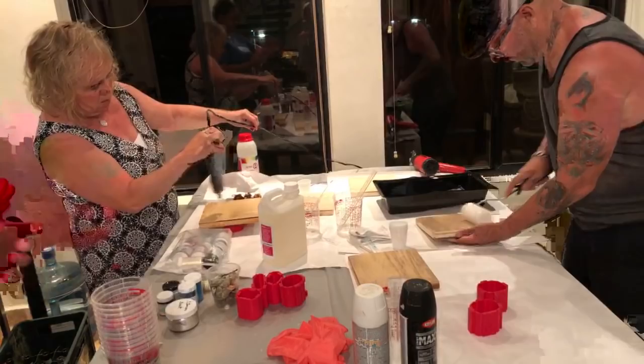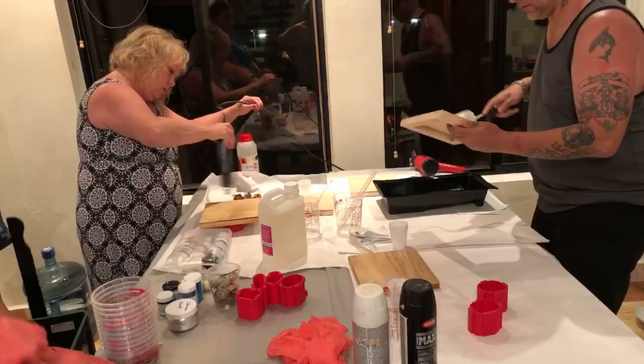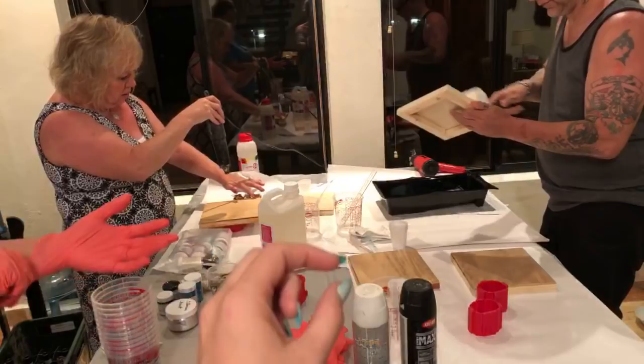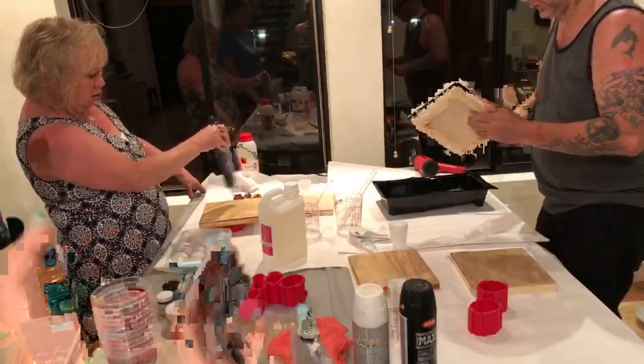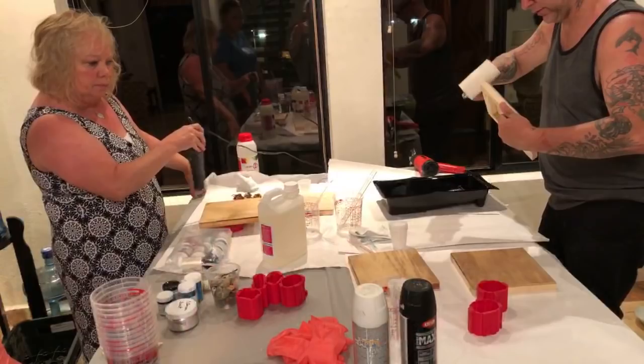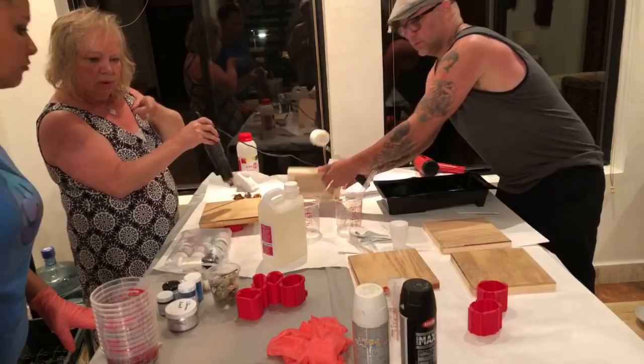What happens when the air gets to it? Are you talking about if the air comes through the wood, Lucy? Right now we're just prepping the wood boards. If you just pour on raw wood, you're risking air coming through the wood and creating little baby air pinholes in the surface of your painting. And you can't just heat them to get rid of them. You have to wait till the painting is set and sand it and do a clear coat. So this is just a fail-safe to ensure that doesn't happen. I got these boards from Greg Grindstaff.